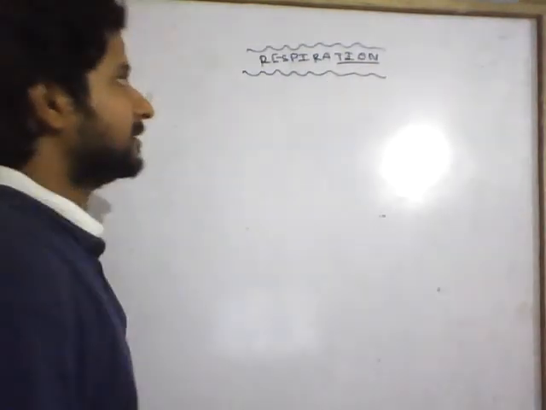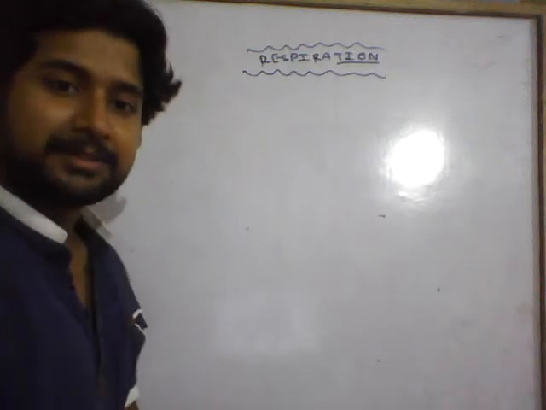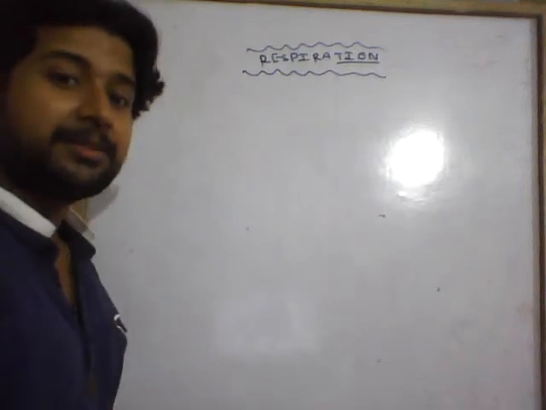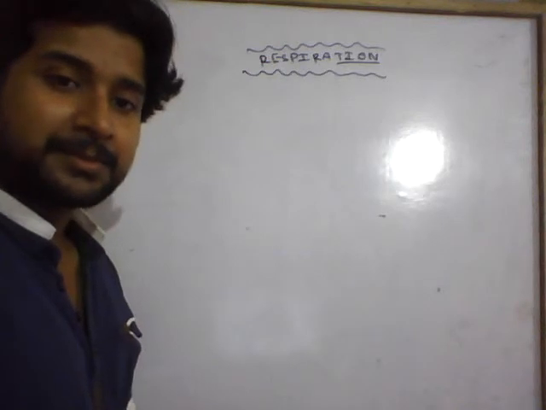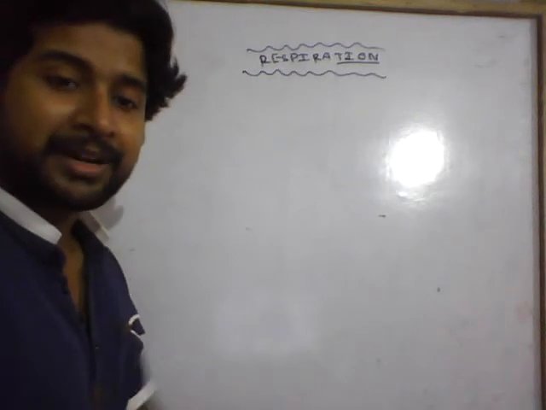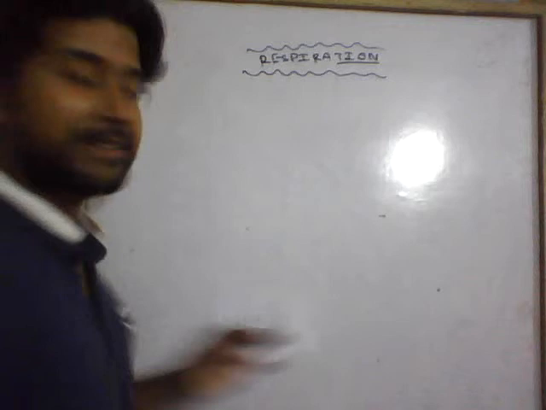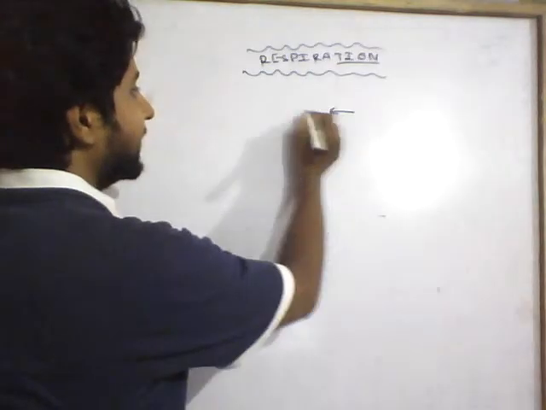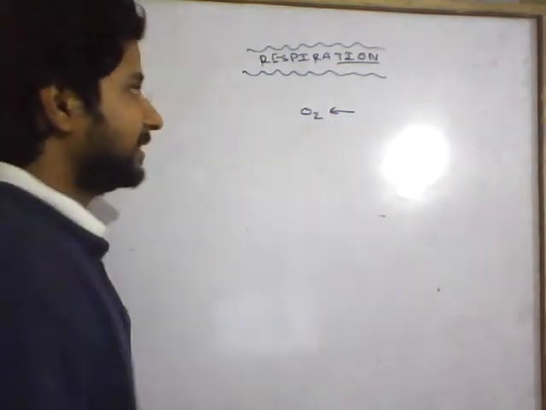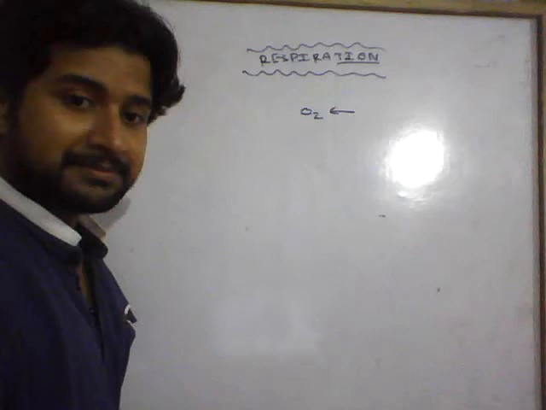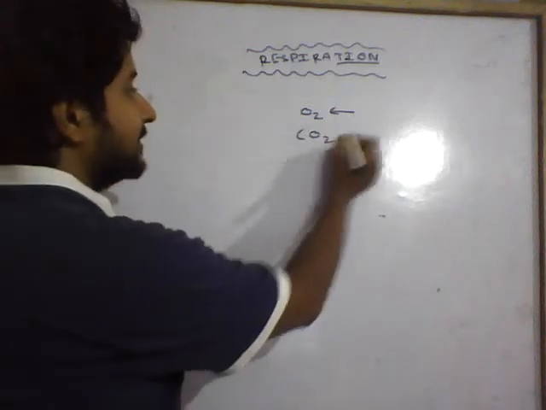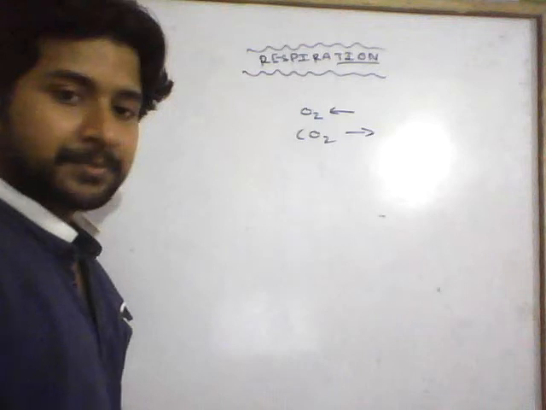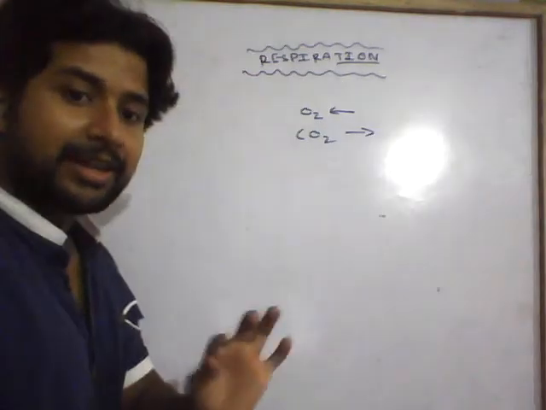Here we have respiration. This means this is a process, a type of work. So the question is, which type of work? It's the work of taking in fresh air in the form of oxygen and taking out foul air, that is CO2. This we call breathing.